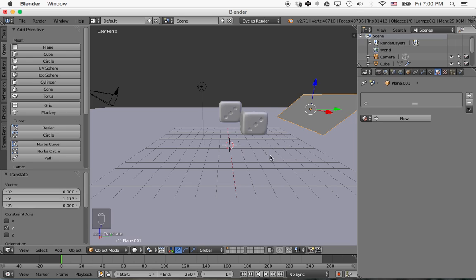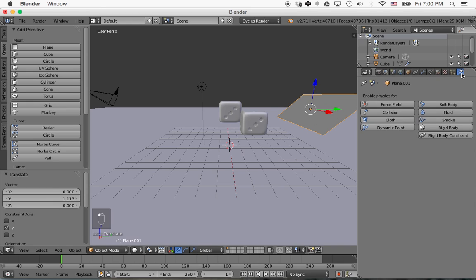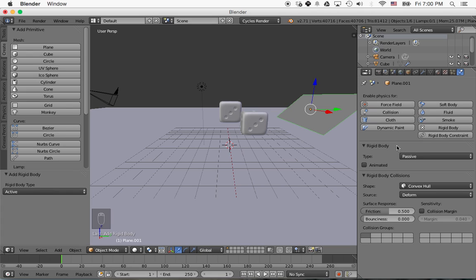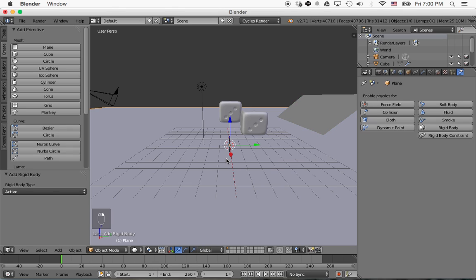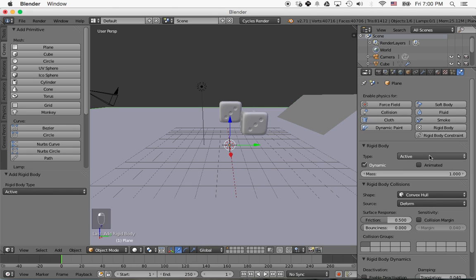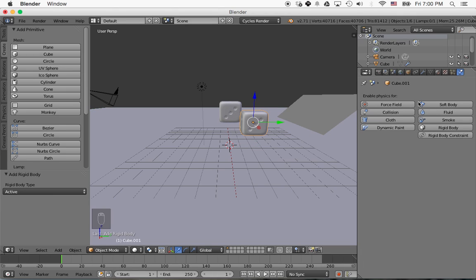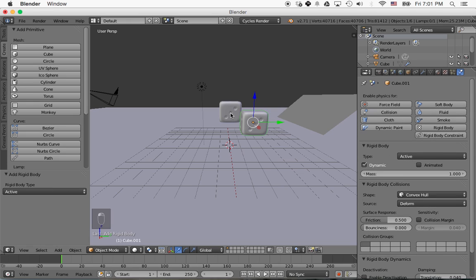So now we're going to set some of the physics for this so that they actually fall, and then roll off of these two surfaces. So with this plane selected, we can click on the physics engine here and click on rigid body, and we want to change this from active to passive. We don't want it to fall, we just want it to stay in place, but we want the dice to bounce off of it. Then we'll select the other plane here, do the same thing, rigid body, and then passive. And the two dice, we want just to be rigid bodies active.